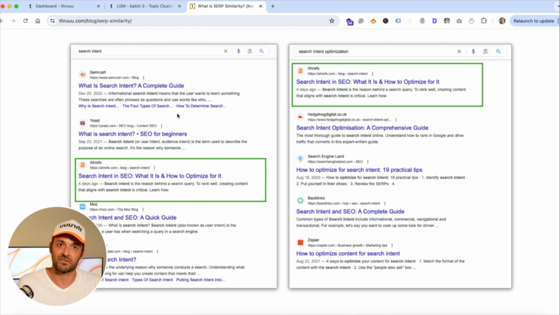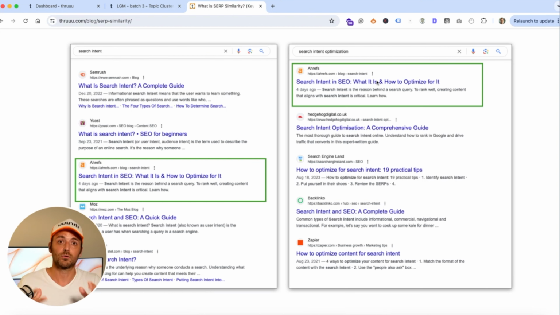On one side, search intent, you can see a lot of what is search intent, what is search intent. So here is somebody who wants to understand what this term means, and on the other end, search intent optimization. The person searching for that might already know this concept and now is looking for guides or tips to optimize his website for search intent.